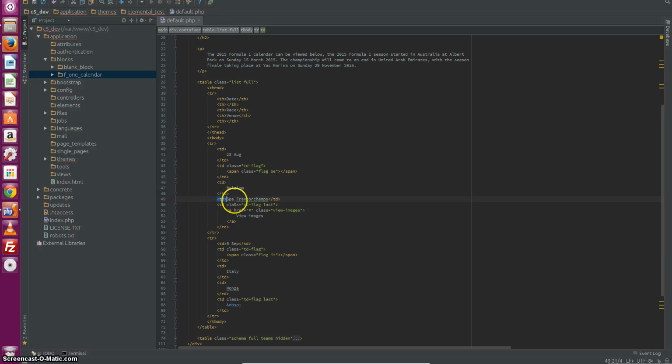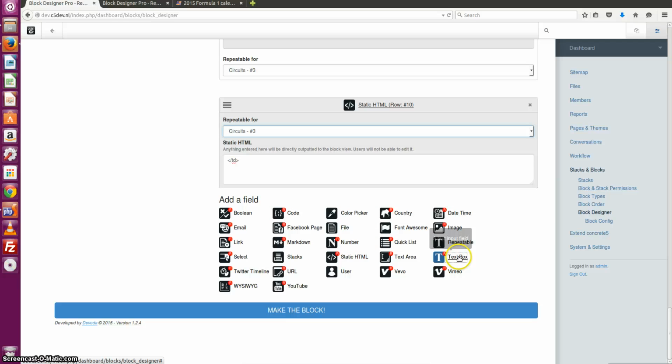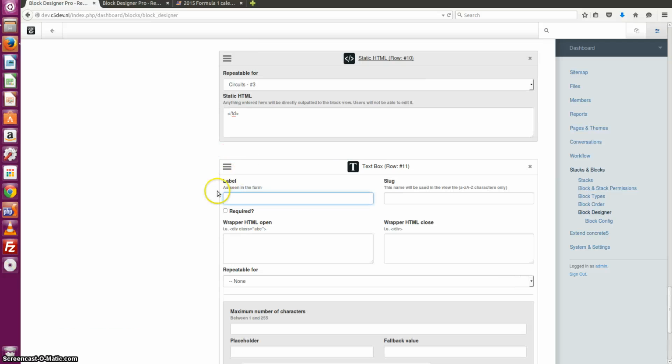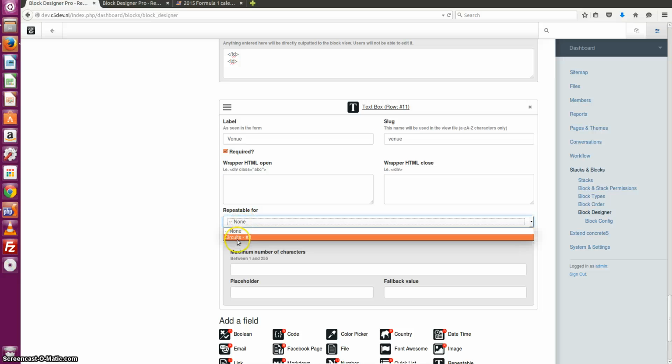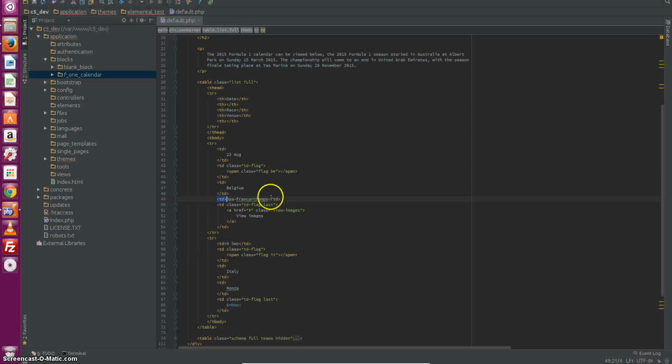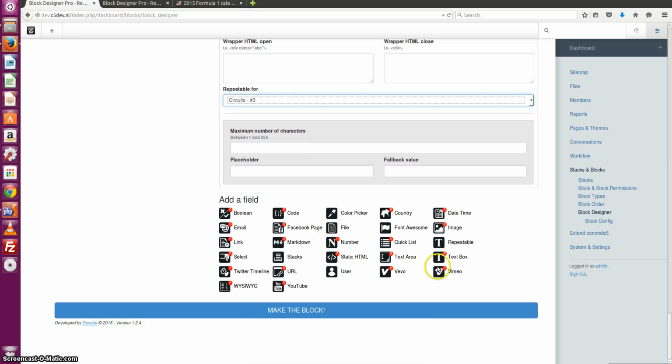We can go to the venue name, that will be a simple text box, but I forgot the TD, so that will be venue, it's required, you want it for circuits, repeatable, and we end with the TD again.